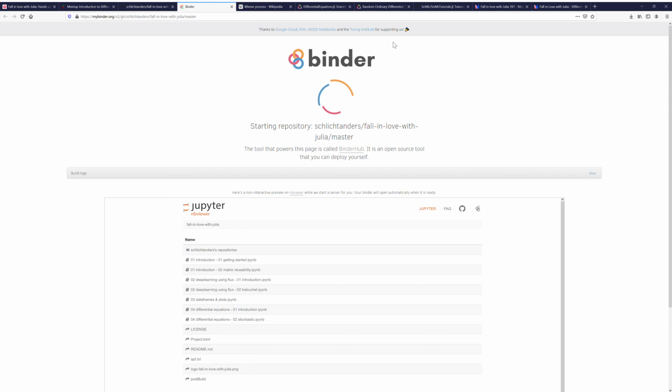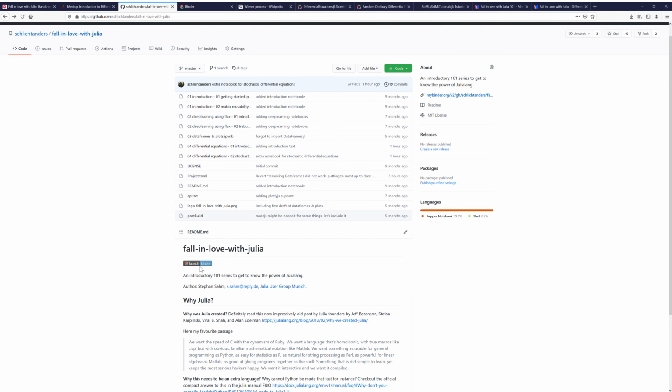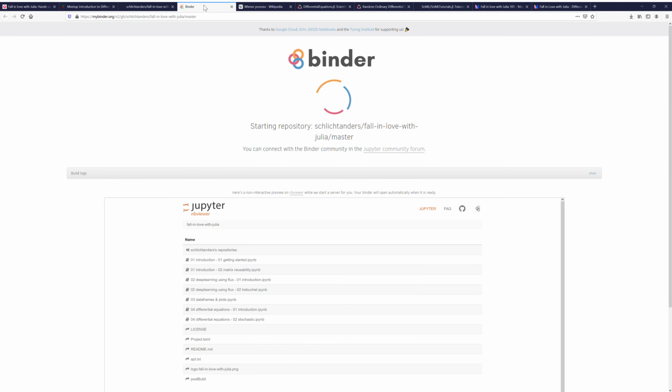Keep in mind, this thing is going to shut down after about 15 minutes. So it's encouraged to stay active, just execute a couple of things and try things out. But if it breaks, no problem, just click again on the button, come back to the repository and launch another Binder and it should be there for you.